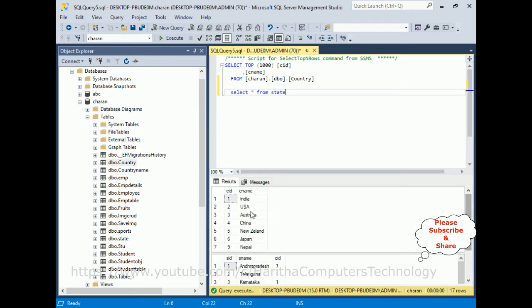If you notice, these two tables contain one column with the same name, which is CID. Here the most important step when we are joining or merging tables is that between two tables one column must be the same, then only we can join the tables. Here in the country and state tables, the CID columns are common. With this column, we are joining these two tables, CID and CID. So again, switch over to my Excel sheet.